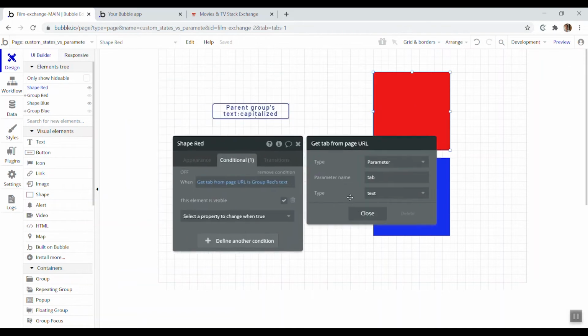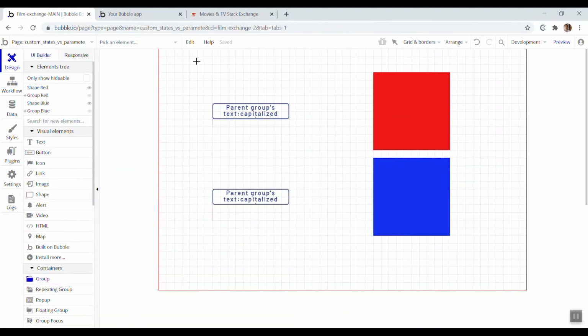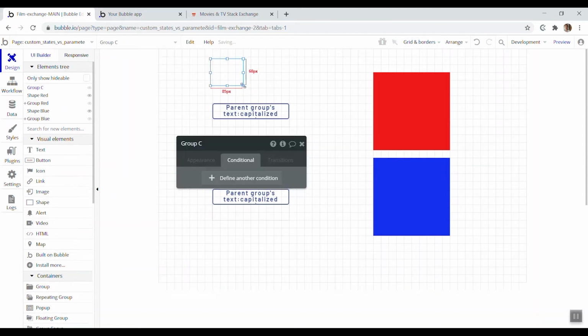Much better would be to actually save the value of the parameter somewhere else on the page. So I can have a hidden group, right? Which we can just use as a container for the value in the URL.